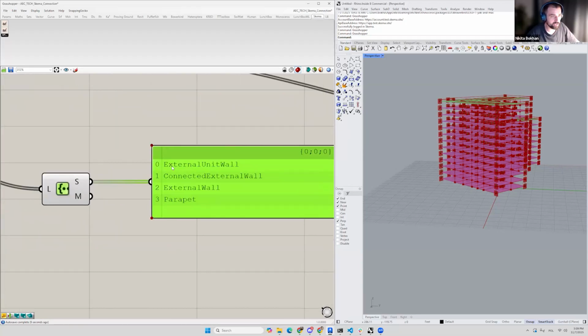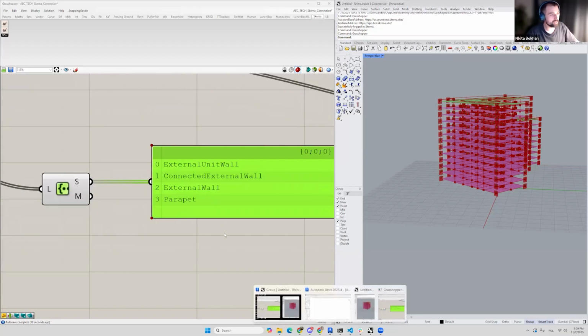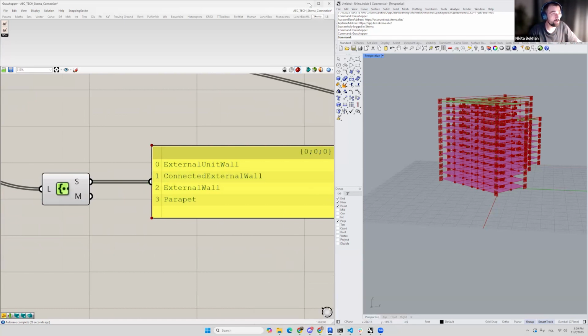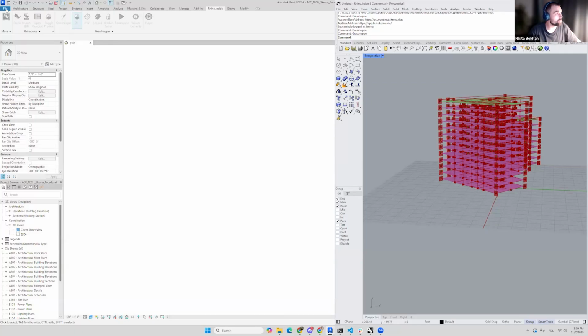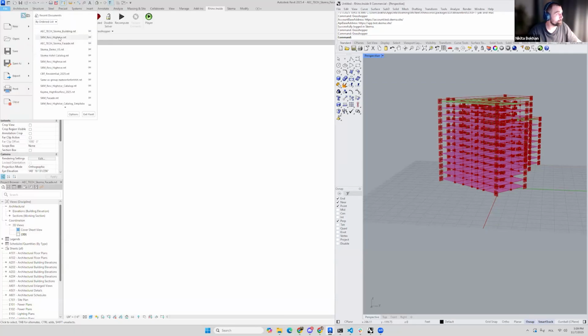So in my project, I have external unit walls. This is an alpha version of our JSON. Our API naming is terrible to understand natively. We will rename it when it goes to production.